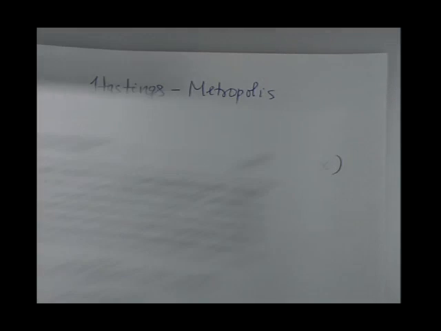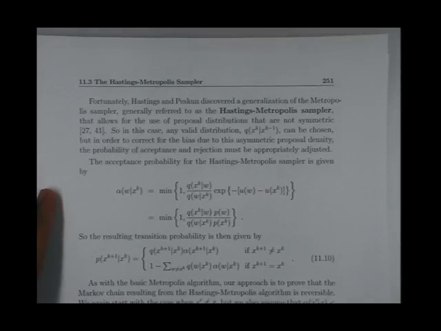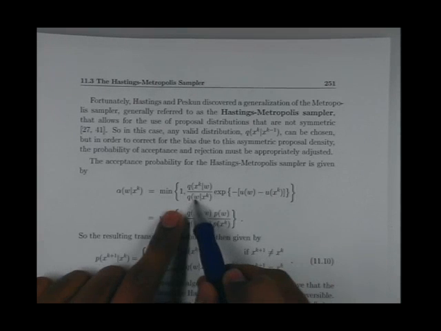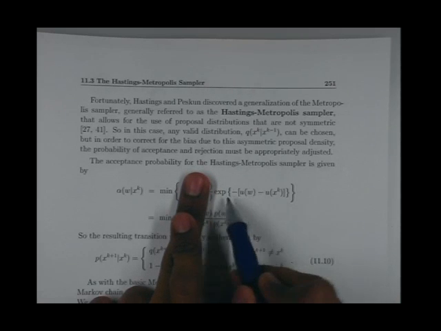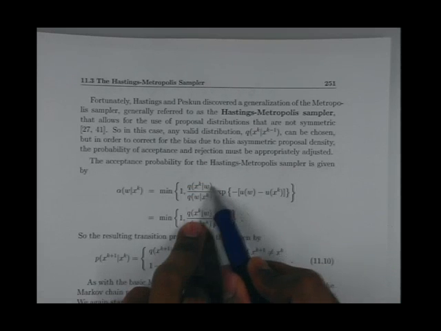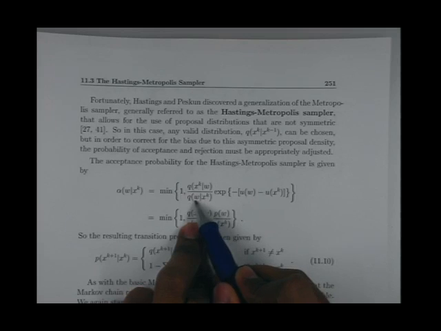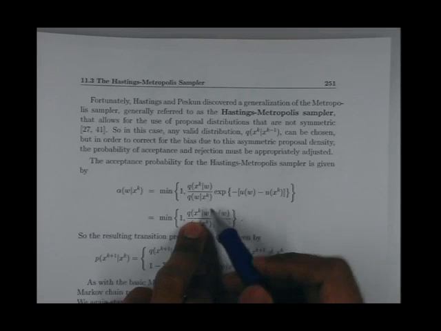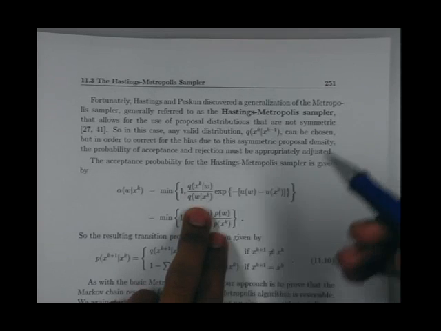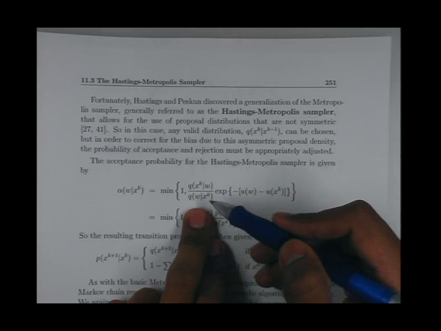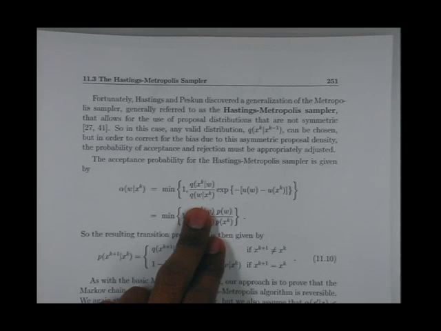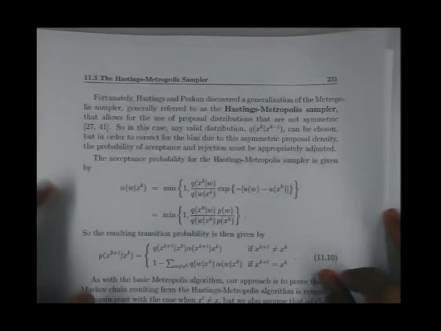To summarize, the main point is it's the same algorithm. The only thing that's adjusted in this method is the acceptance probability. Earlier it was just the minimum of 1 and the exponent of the energy difference. Instead, you're going to have this proposal density appear here, Q of x given W divided by Q of W given x. So what was the ratio in the previous algorithm? What was Q of x given W divided by Q of W given x? Perfect. So in some ways this is a more general case, right? It turns out that with this adjusted probability you can get much better results. You can get convergence faster.